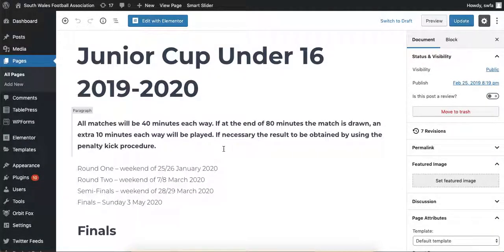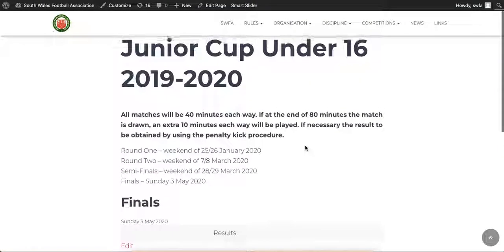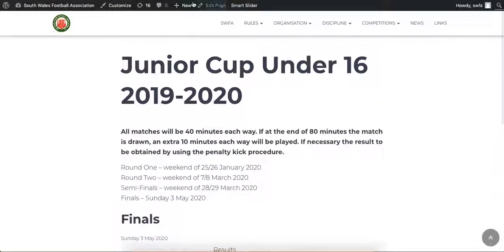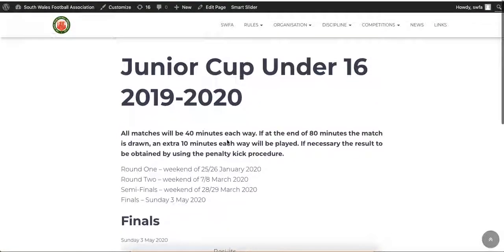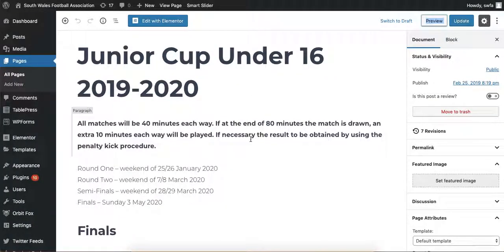So if you can see Junior Cup Under 16 here, specifically on this page, if we preview it here, you'll notice there's tables, etc., just loading the results. I'll just go back instead of waiting for it to load, because we're on the preview, so it's okay. If we weren't on the preview, obviously you'd not have to wait for it to load, but I don't want to go through that process because it might take an extra 20 seconds and I don't want to be taking up all of your time.